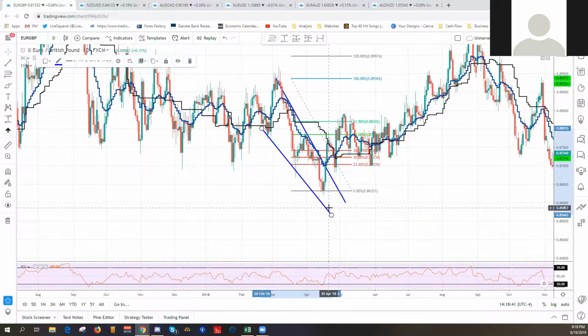So the whole point is to understand that we will be wrong. There is no system that gets it right all the time. Even though this contraction system is a high probability system, it's not 100%. Even if it's 95%, there is that 5%. And over 100 trades, that means we're going to lose 5. And if we hold on to losers, we just need one loser to get wiped out.